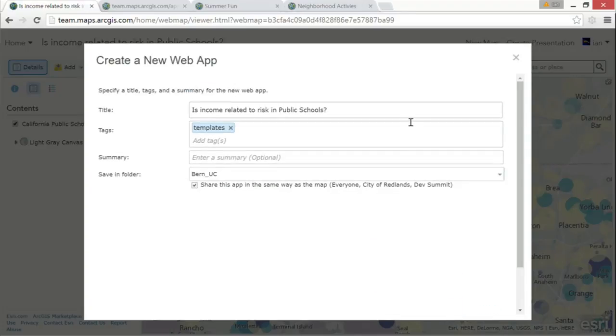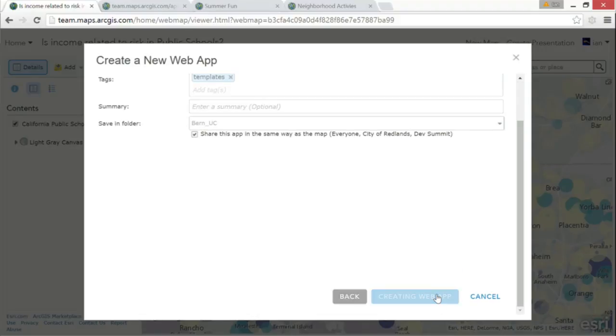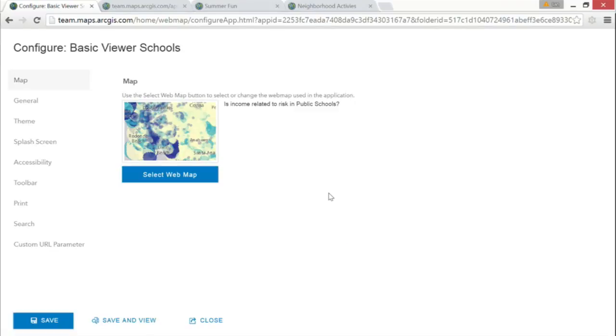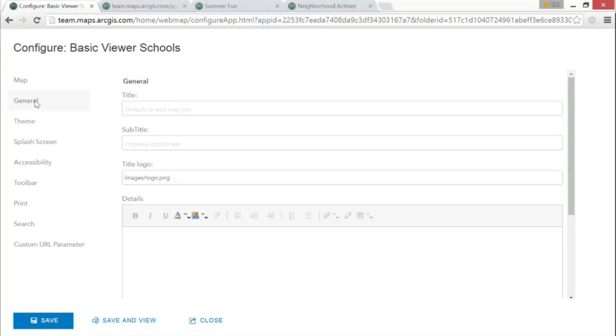And as I mentioned earlier, this is going to allow me to go beyond the defaults and actually configure the application without writing any code. So I'm giving it some metadata. That's just the item name, some tags. Because I started with the map, the variable has already been populated. Let's see, I'm going to leave the title. I like the default title, which is the web map.